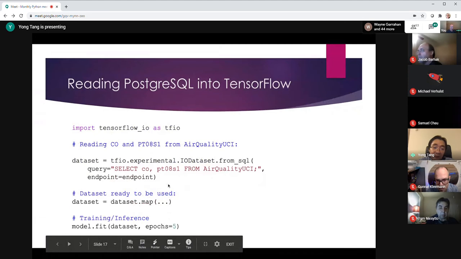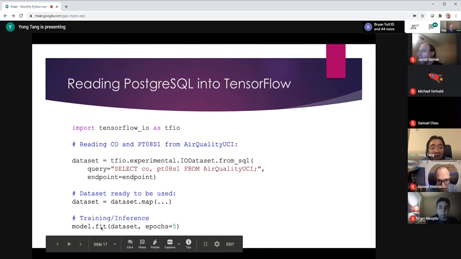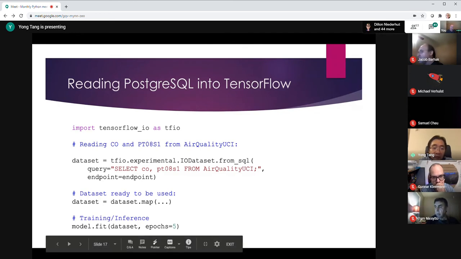And then if you want to read data, all you need to do is call a function and provide the query you want, and that's it. The result will be returned as a tf.data dataset. As we discussed, you can continue your manipulation or transformation using things like map or filter or take. Any operation that applies to tf.data datasets can be equally applied here. At the end, you can just pass the dataset to model.fit or model.predict to get the training or inference. So if we walk this through, there are only several lines you need. If you know how to construct a PostgreSQL endpoint, and you know the select query you want, that's all you need.